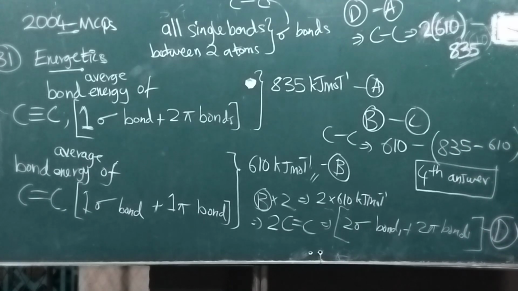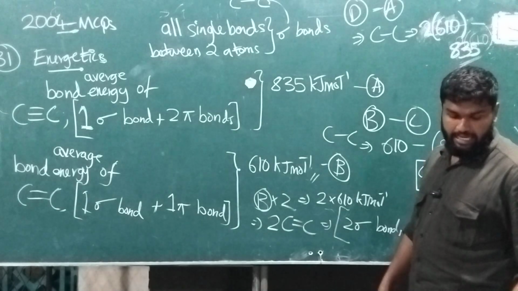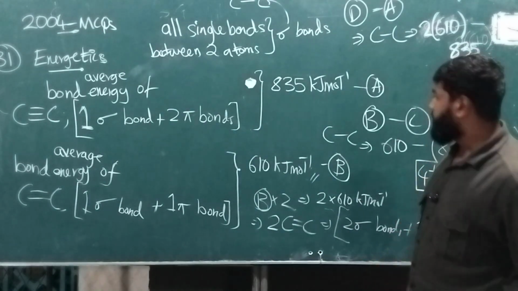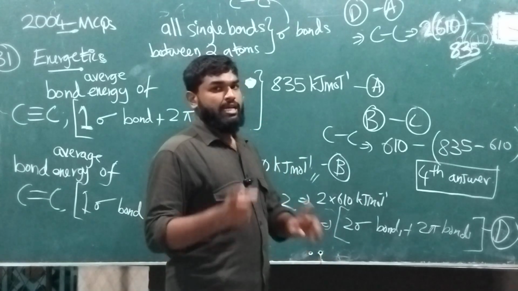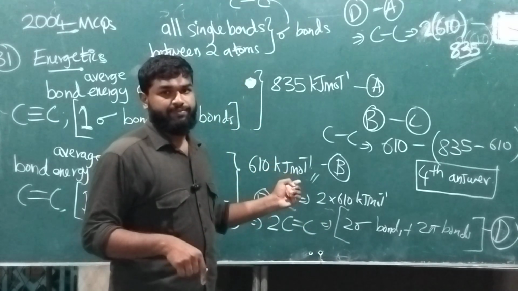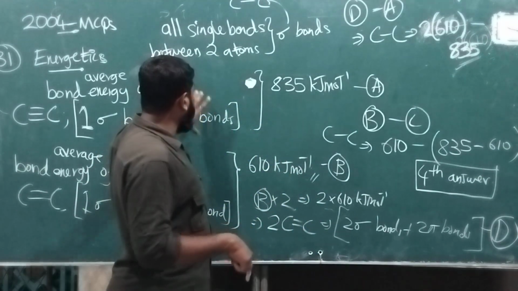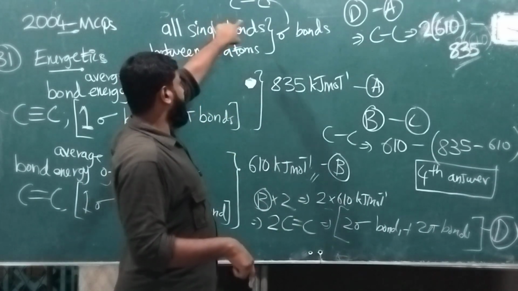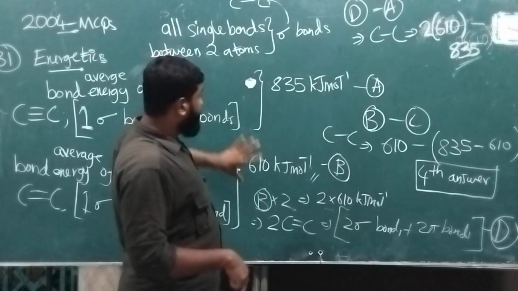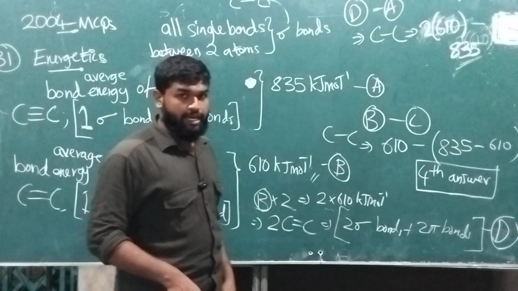Both the answers will be the same, right? If they have given a value, you will get the answer for this. That's the main thing that you have to know. In this question, you have to know what is happening here. Why did I subtract these two? If I subtract these two, what will I get? That's the question they are asking. So you have to think in this way.